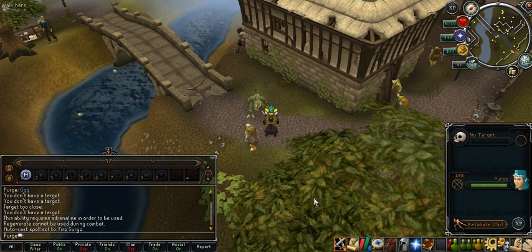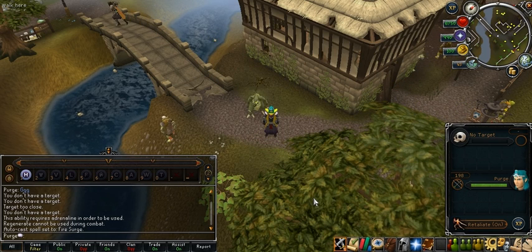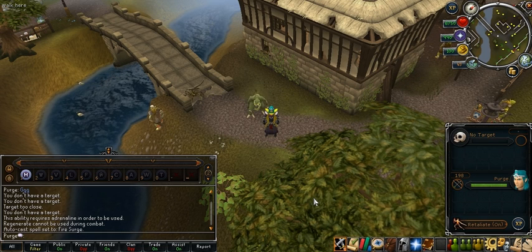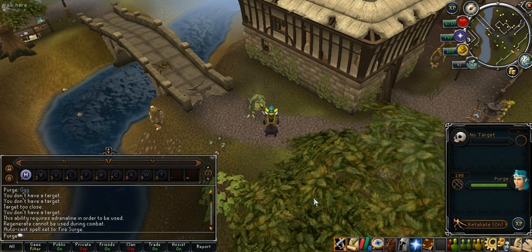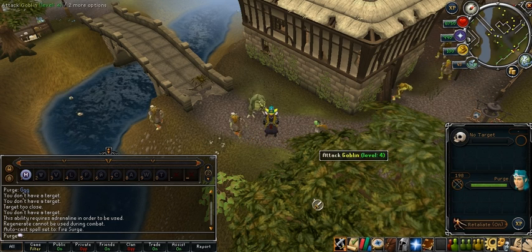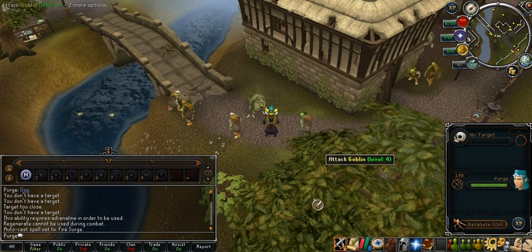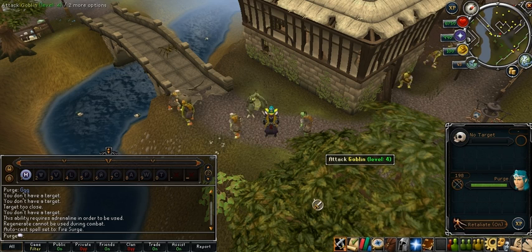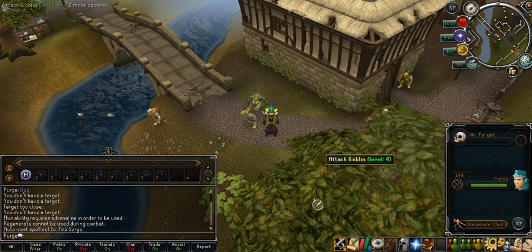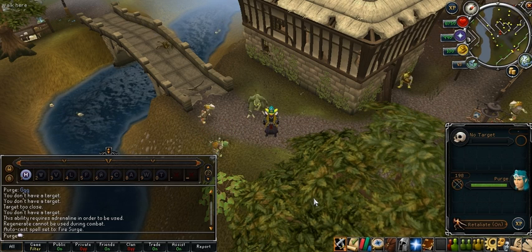One other thing to note, which I am a bit sketchy about, is that if the target you're fighting is more than 50 levels below your combat level, this is in PVM by the way, you only get 10% of the combat XP that you would normally get. Slayer XP is unaffected, you still get the maximum Slayer XP, but the combat XP is only 10% if it's 50 levels below you.